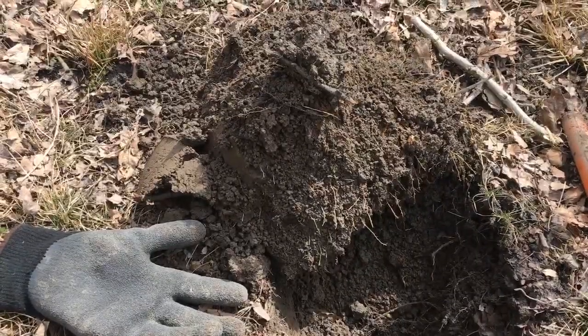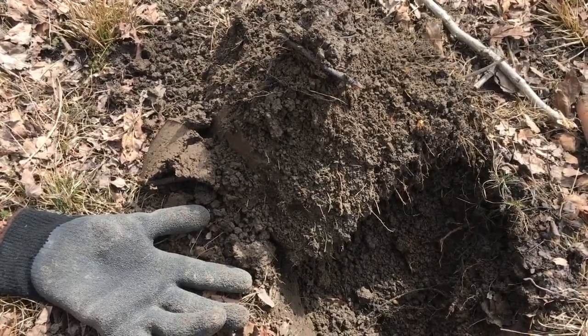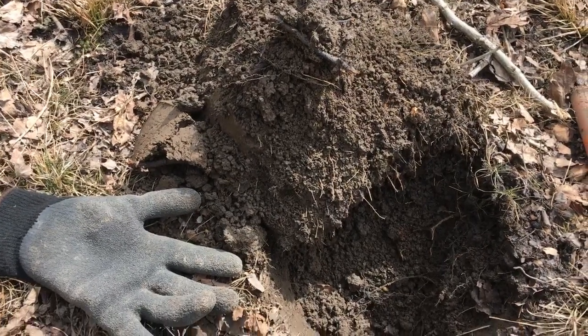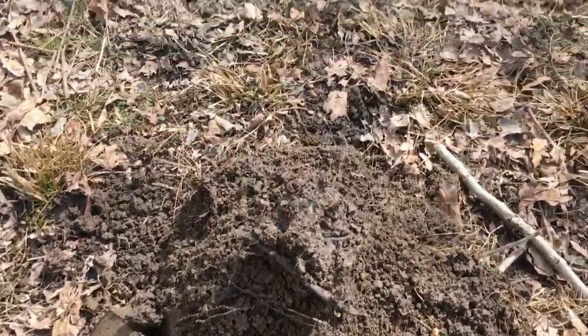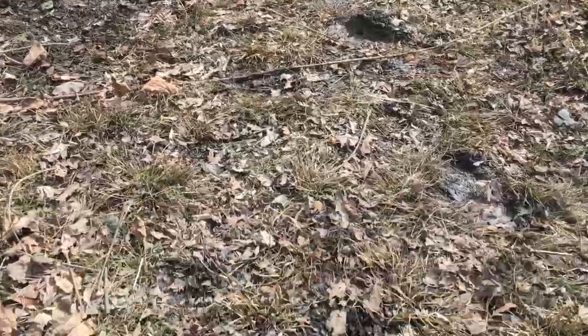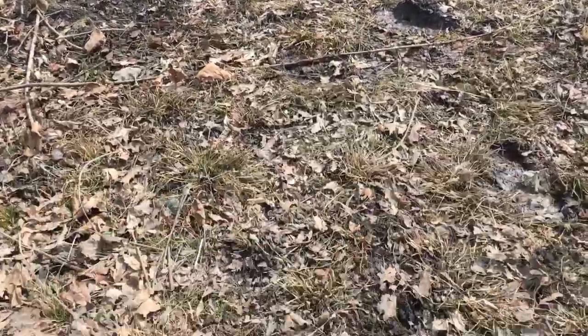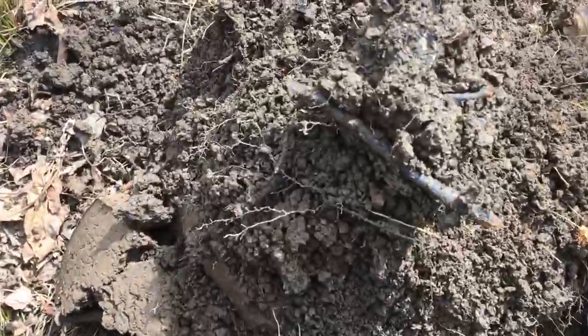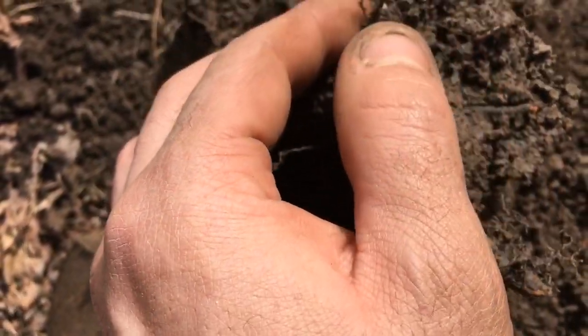Alright, so it's been about an hour since the last dime that I dug up, the 1920 dime. And this one was about 5-6 inches deep, right dead center in the pathway. And it looks like I may have a silver, guys. Let's check it out together.